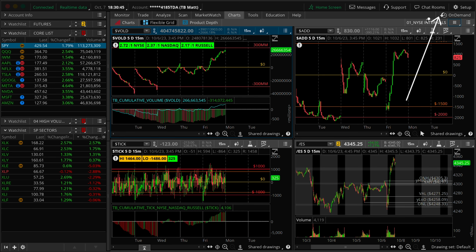Market internals are always supporting evidence, exhibit A. If you're not familiar with this screen, check out the video tutorial in the top right-hand corner. Overall, what we can see here very clearly is that the Monday and Tuesday outflows were far more aggressive to the downside than the inflows from Friday's session. So once again, I have my doubts about the Friday rally. Could it kick off a counter trend move? Yes, but if new money buyers were truly getting involved, you would have seen a move up and over 300 million. Net flows on the week close out fairly neutral, negative 314 million.